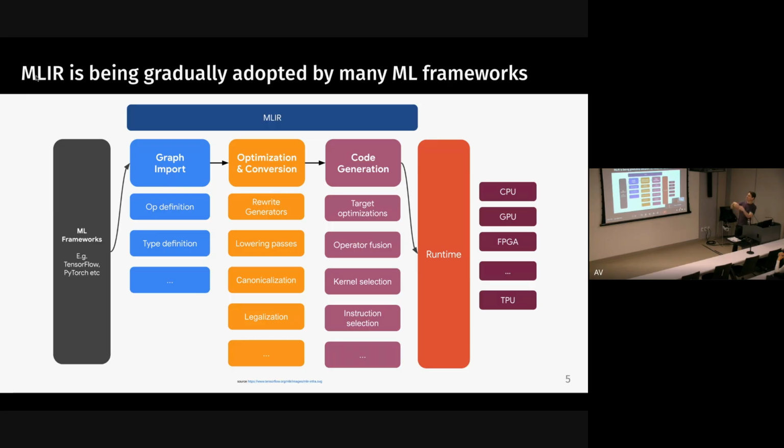First, you're importing your graph, which will have operators on the graph, operations on the graph. Then you perform some optimization, some conversion. You lower the graph little by little to something that looks more like the operation that will finally execute on the hardware. At the end, you generate code, but in the process of generating code, you perhaps fuse operators, choose different kernels that have been highly optimized for the target architecture, and so on and so forth. And all this is now happening in MLIR. Or if it's not yet happening in MLIR, it will be done all in MLIR in the next couple of years.